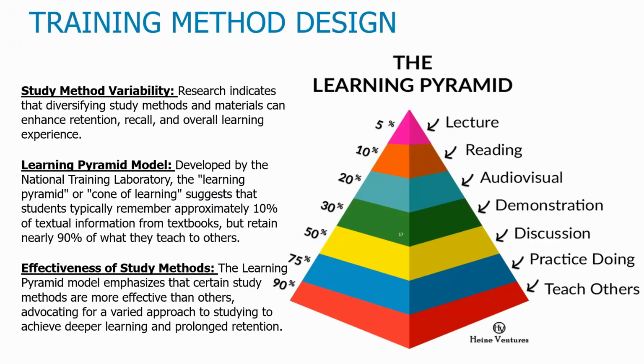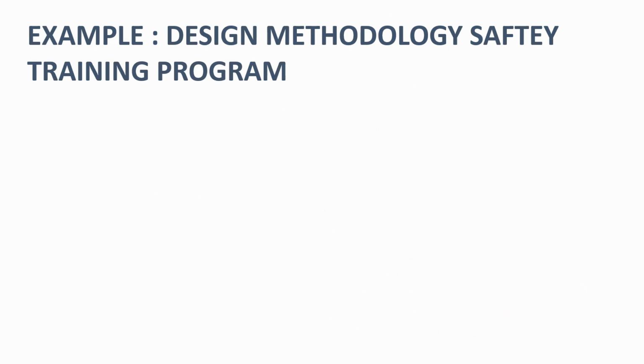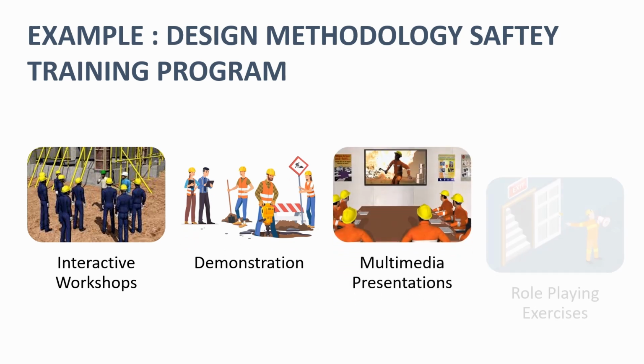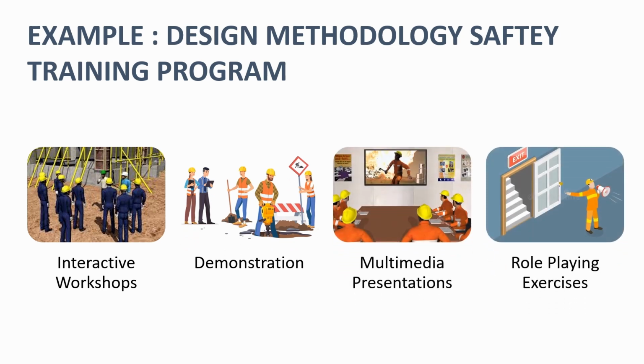Another important component of the design stage is that we also determine the training methodology. The learning pyramid or cone of learning suggests that students typically remember approximately 10% of textual information from textbooks, but retain nearly 90% of what they teach to others. Thus, training methodology must be practice-centric and involve discussion and demonstrations. For example, we can use interactive workshops, demonstration, multimedia presentations, role-playing exercises and mock drills as the training methodology for our safety training program.